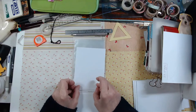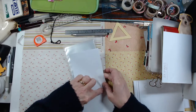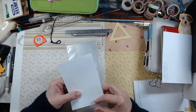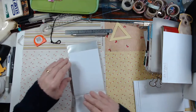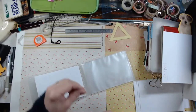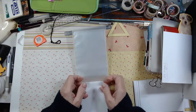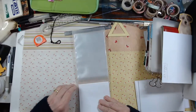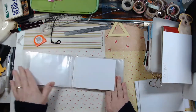Now you might find something better to stick it with, but I always think sellotape on plastic is good, because if you make a mistake, you can bring it back out and you can get it exactly where you want it. Now I suppose I could do a single paper, but it'll be fine. It'll do what I want it to do. So that's fine. I want it to flip, and it will flip.